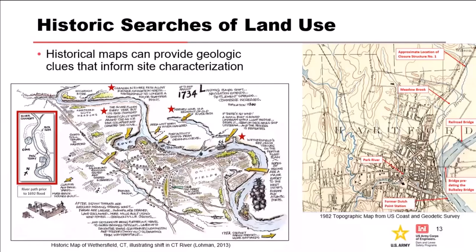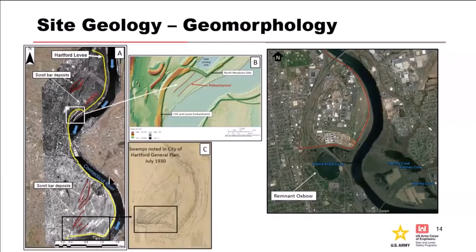Some of these cartoonish or informal maps can also be helpful — I found this one probably through a Google search and it gave me a lot of information about what I might find along the alignment. Getting into site geology and geomorphology: the Connecticut River has historically been a meandering river with different depositional features — oxbows, paleochannels, meander scrolls, and point bars. The system crosses several former river and stream channels, and identifying paleochannels is useful in evaluating risk because they are often filled with clean sandy deposits that have higher permeability and may be more susceptible to internal erosion.